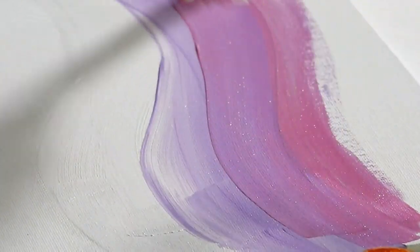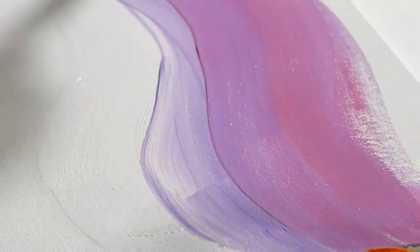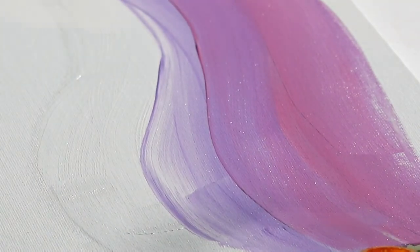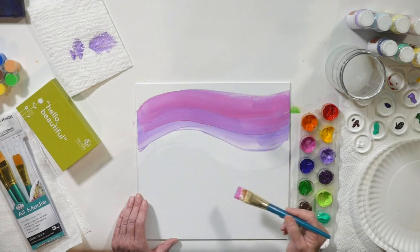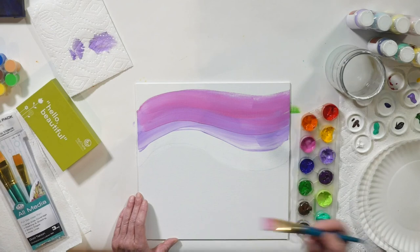Again, just layering it right along the edge of the purple and going over some of it, so it has a nice blended effect. That's what I'm choosing to do today. You might want to do something completely different from that. You can even start with making shapes or different types of lines using your colors.